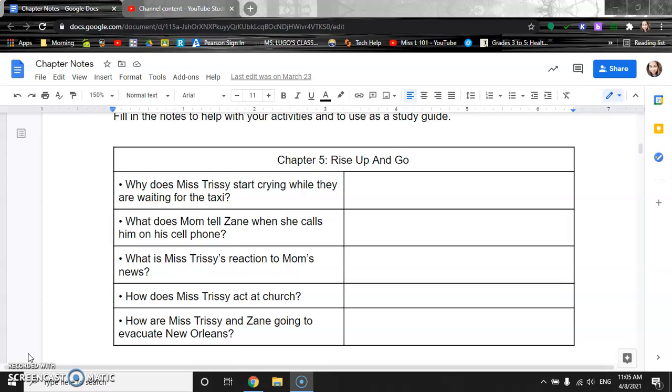Right about then my cell phone rings. Mom again. But the connection is so bad I can barely hear her. "There's a problem," she says, her voice all crackly and distant. The call fades away into static, but not before she gives me the bad news—or the really bad news. Grammy goes, "What's wrong, child? Look like you ate a bug."